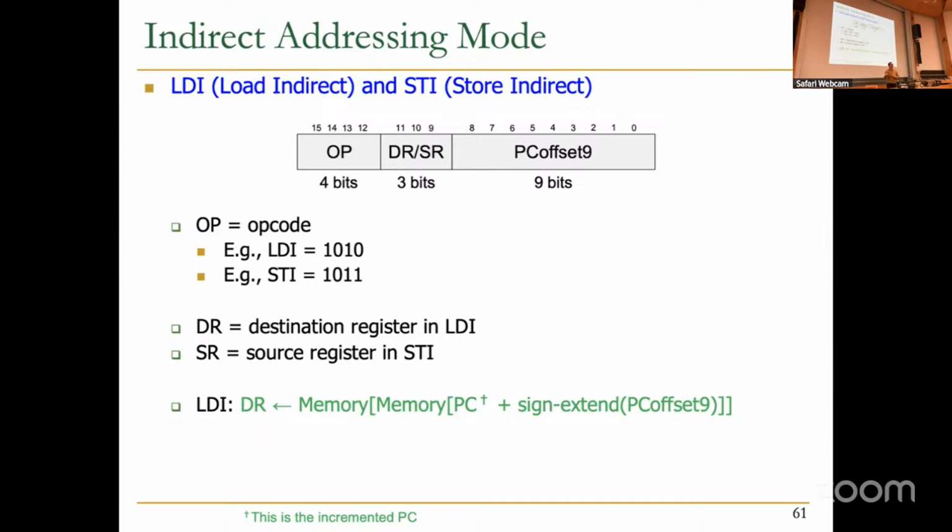So you do 2 memory accesses, which means that the first address you calculate is the address of the pointer to the location that you're going to access in memory afterwards. And you could keep doing this. This is indexing using pointers. You could actually do memory of memory, and that would basically enable you to do many indirections through different memory locations to get to what you want, potentially. And this could be very useful if you have linked data structures like graphs, for example, or linked lists, or binary trees. These are constructed by linking different nodes through pointers in memory. Okay, and store is essentially the same thing. You just store the data by doing essentially the same type of address calculation.